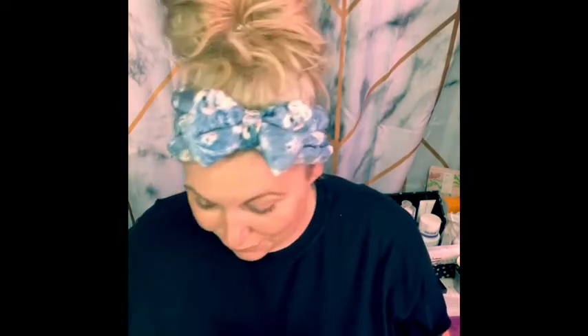The beauty blender really helps it not look so cakey — it looks more natural and gives your skin this really natural glow. It's not full coverage, so don't expect it to work like a foundation, but it gives you this hydrated, glowy look like your skin just looks great naturally. I'm really not mad at it. It doesn't smell bad either — it actually smells really really good. Shout out QMS — this is great!